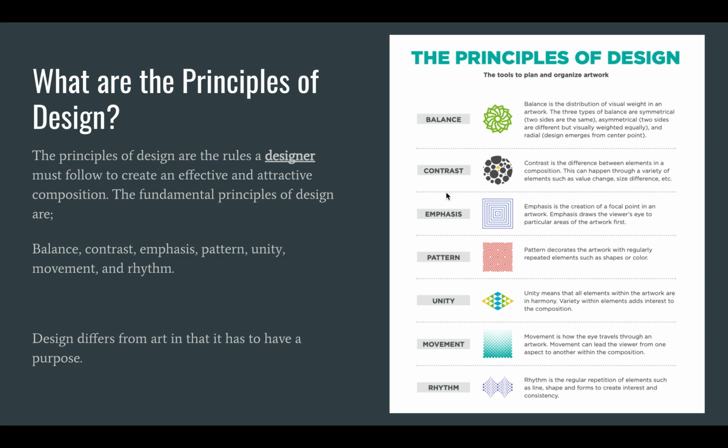Now, contrast is the next one. Contrast is actually going to be very important, especially when you consider text. Contrast refers to the difference between elements so you can distinguish between them. If there's a lot of contrast, you can see them very clearly against one another. If there isn't, then you don't.